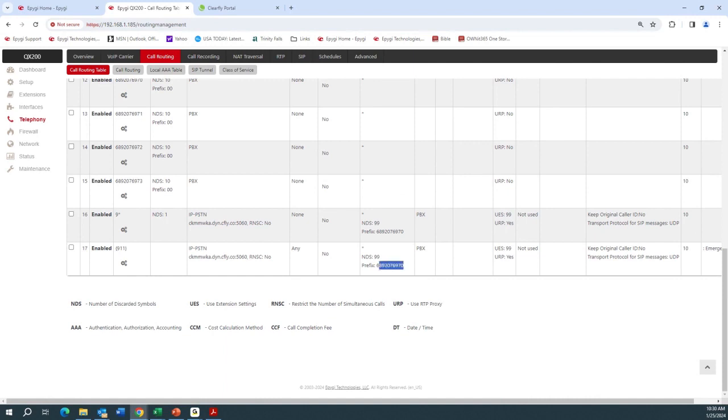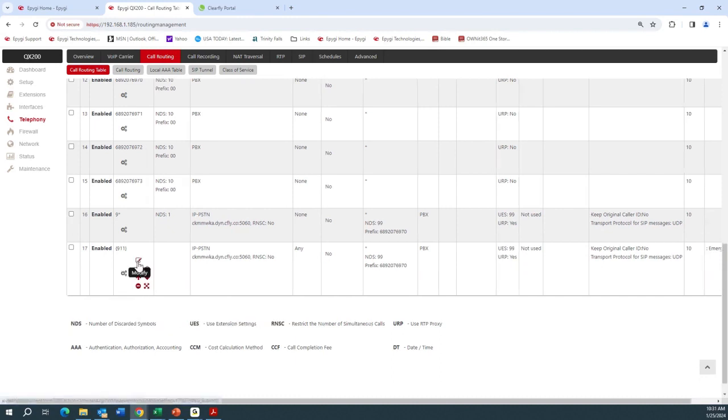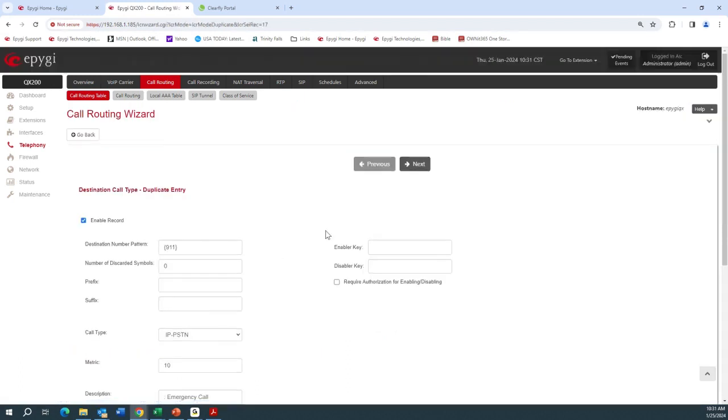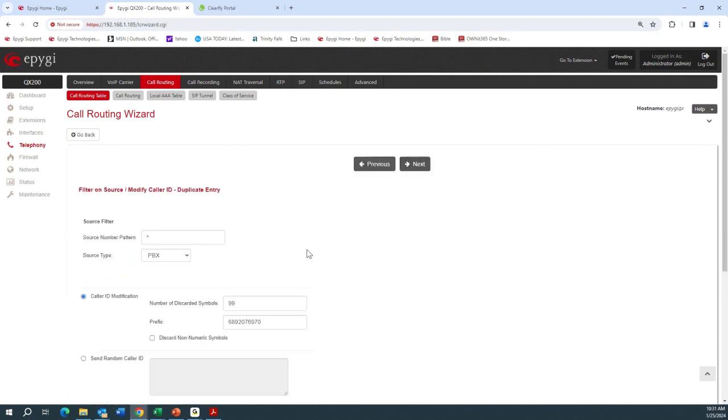So if you dial 911, I want to make this use a separate DID, 71, I believe. And I want to make this specific to, you can use a source pattern option up here. So you can make this specific to certain extensions, let's say in the 200 range. You can use wildcards here. You can put extensions and separate them by commas. You can put a range of extensions in here.